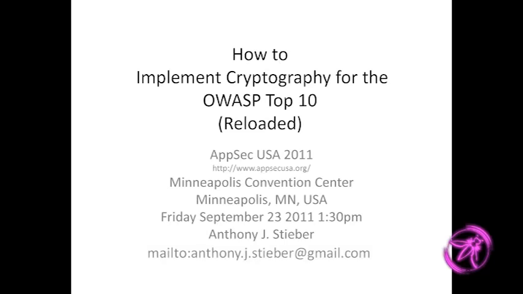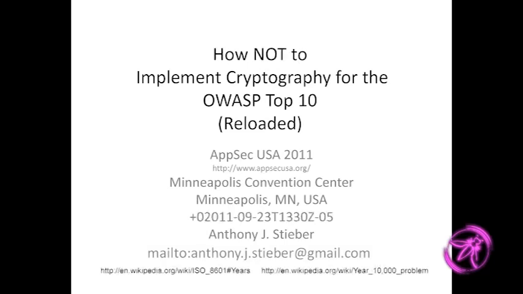Now this presentation is about how not to implement cryptography through the OWASP top set. So I'll be bringing up failed examples, some use cases, but everything that I'm going to be talking about are real-world examples that I've seen out in the real world, and they're published examples. So there's no proprietary information, no insider information here. This is what's available out there, but I can confirm there's more to it than just this. But I can't say more than that.